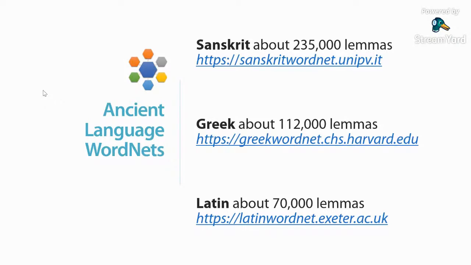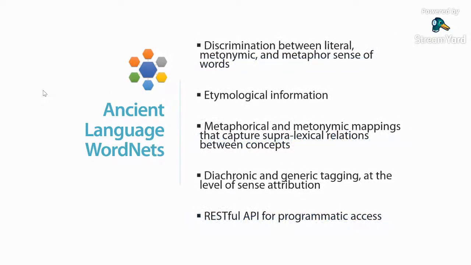All of them are undergoing curation. And so as time goes on, they are improved in terms of how they represent the semantic structures of their respective languages. And I want to highlight just some of the features of the ancient language WordNets. And one critical innovation over the Princeton, that is English WordNet framework, has been our introduction of discriminations between words' literal, metonymic, and metaphoric senses. Whereas the original WordNet specification treats semantic structure as basically flat, so whether a sense is a figurative sense or a literal sense, they're treated all the same.